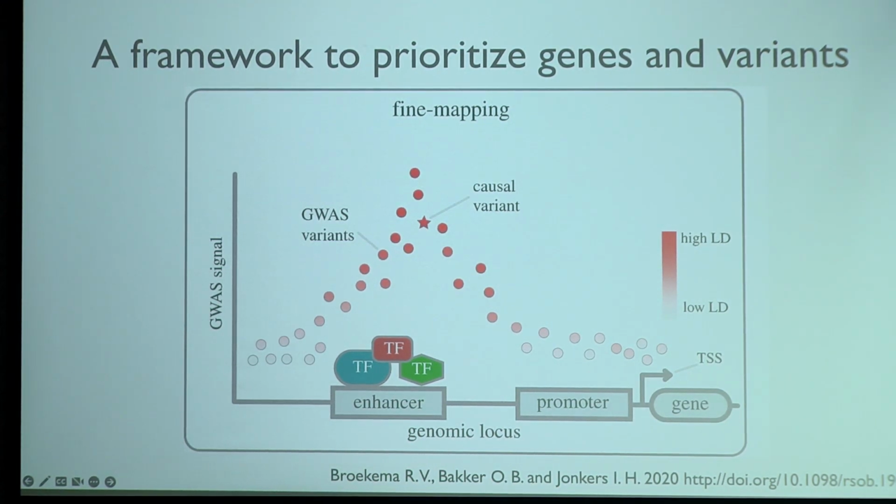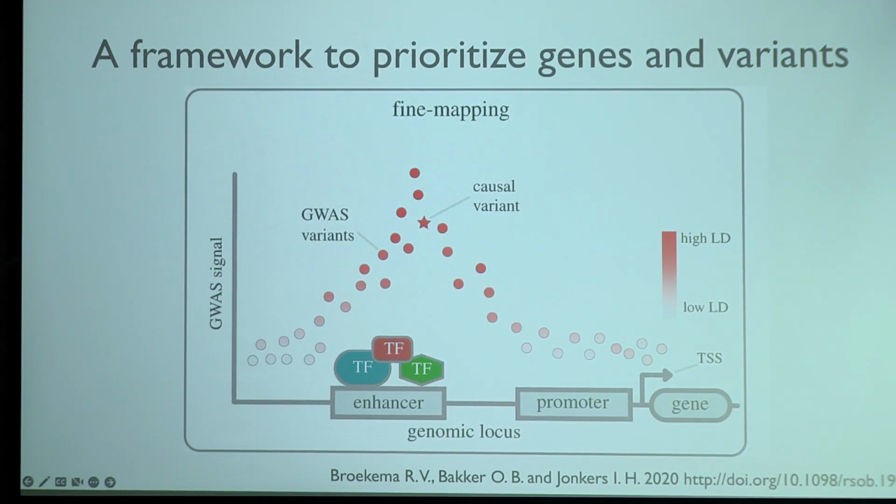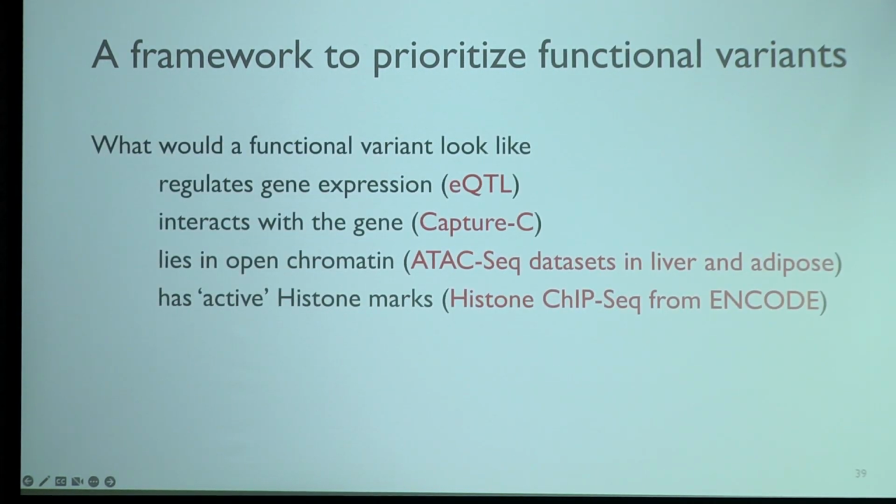Okay, all right. So what we then tried to do was, I spoke about trying to arrive at causal genes, but I still haven't spoken about trying to find the causal variant. And so we used a very simple framework just to see, can we try and prioritize which of these variants is likely to be causal. And to this, we started from first principles. So we said, okay, what would a causal variant look like? What would a functional variant in the genome look like?